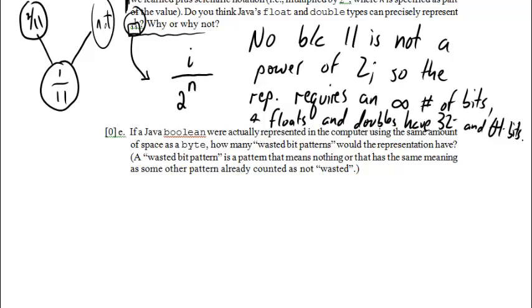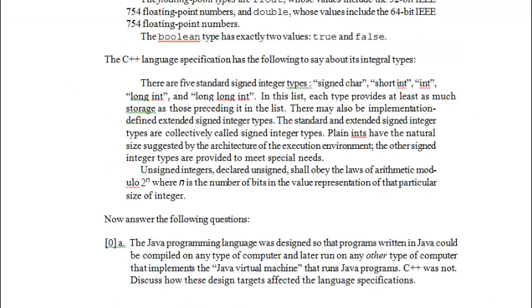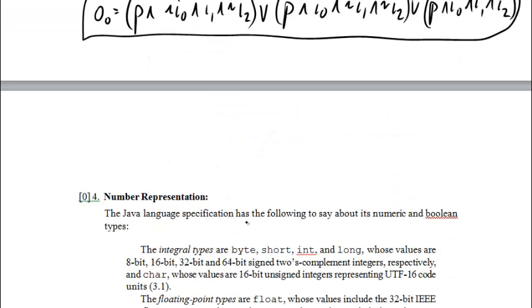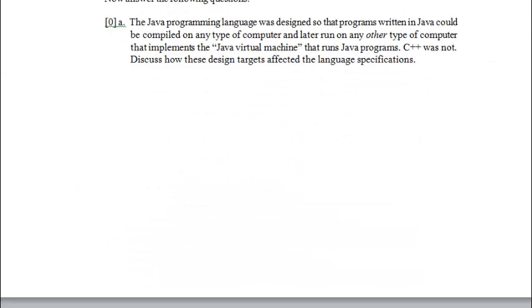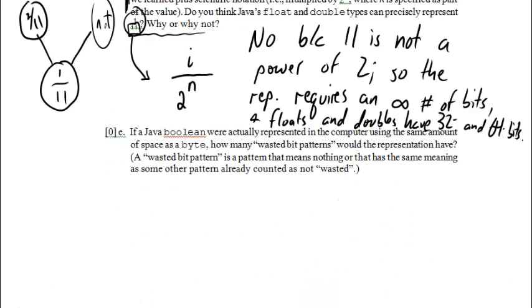Bytes, let's just double check, but I imagine a byte is 8 bits, as is the standard definition of byte. A byte is 8 bits long. Okay. So we have an 8-bit representation used to represent just the values true and false. Well, we only need 1 bit for true and false, so we have in some sense 7 wasted bits. That's not what's being asked though. It's asking how many bit patterns are wasted. Well, how many bit patterns are there in 8 bits? There are 2 to the 8th bit patterns in 8 bits, which is 256.